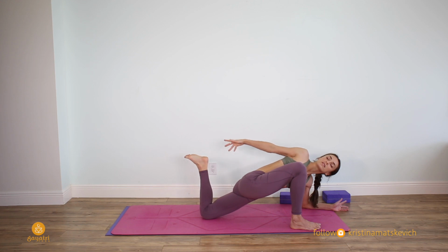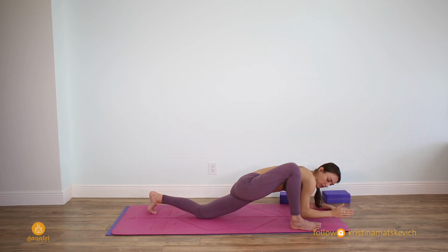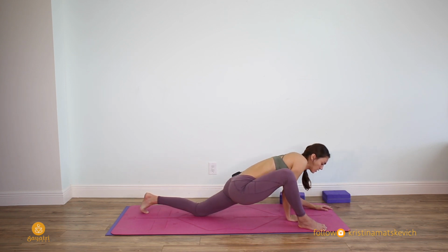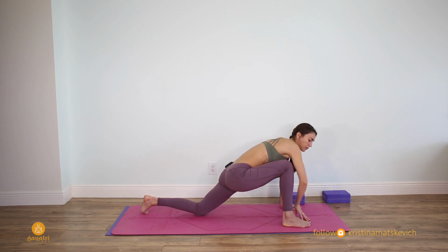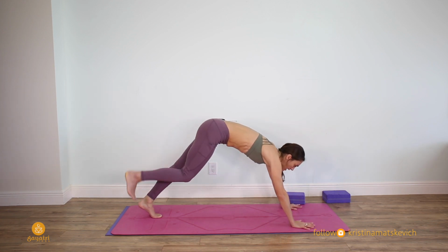And exhale, release. Bring your right elbow to the inner side of the right foot or the palm if your arms are extended. Finding your lizard. Breathe, observe the sensations. And slowly extend your arms. Frame your front foot, lift your back knee up, and step your right foot back to plank.